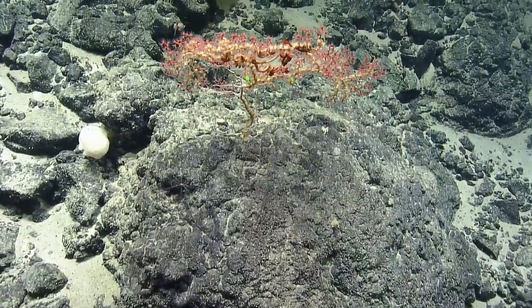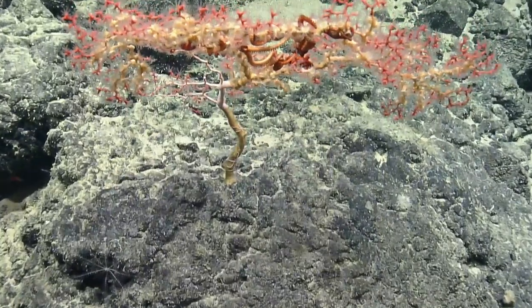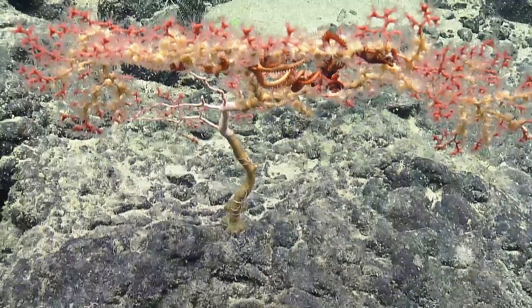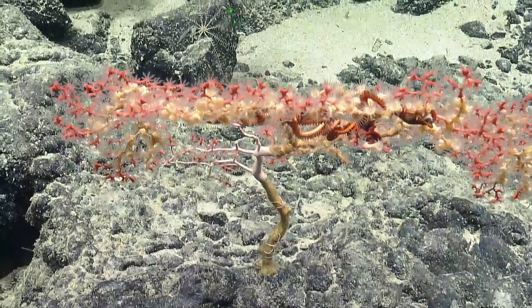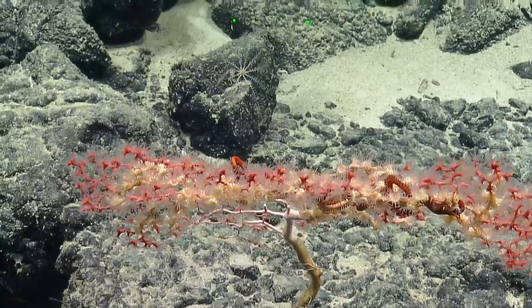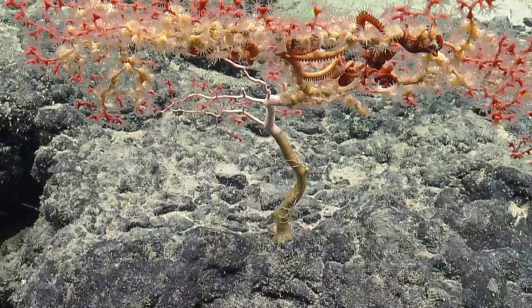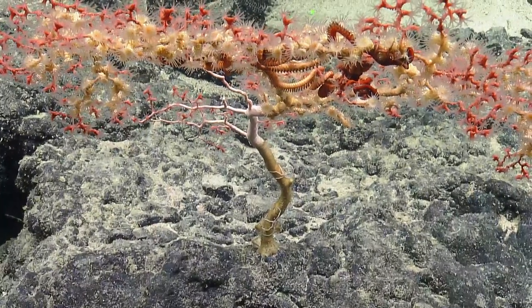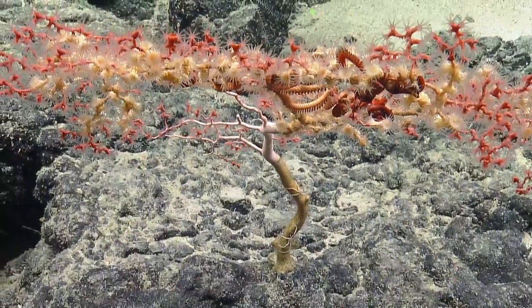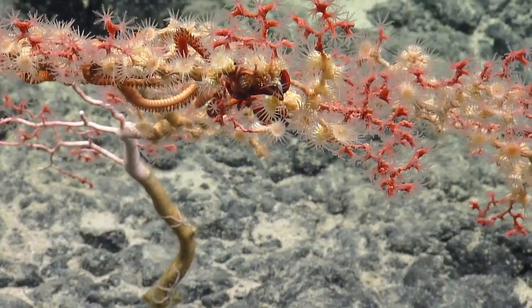Wow, look at that. Our friend, I think it's a Paragorgia with the zoanthids. And wow, a snake star on it, which is almost exactly what we saw last cruise. Yeah, very similar coverage. I was curious if the zoanthids are in the middle of their takeover or if they're somehow agreeing to be half and half. Hmm.